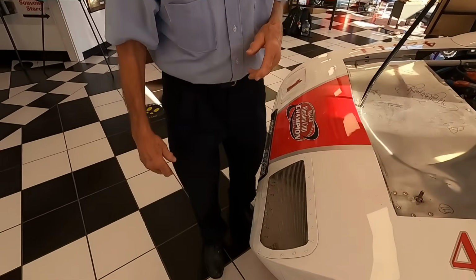Where'd the shoes come from? The shoe deal started with, we get our feet burnt in these cars, the big block cars, the 427 Chevys, the 426 cubic inch Chrysler Hemis, and them exhaust pipes right under the floorboard. And on all the short track races, our heels would get burnt in the car. And we were at North Wilkesboro, and Bobby Allison from the previous week, I can't remember what track we ran at, it might have been Bristol, he burned his foot really, really bad.